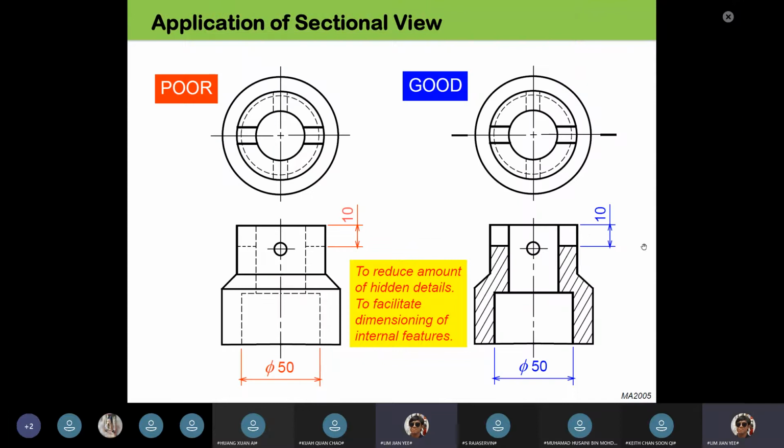So, applications of the sectioning view. A sectioning view is meant to allow the user to know what the inside of the shape looks like. For example, some hidden lines won't tell you that this shape has the shaded portions filled in. The shaded parts are the solid areas.